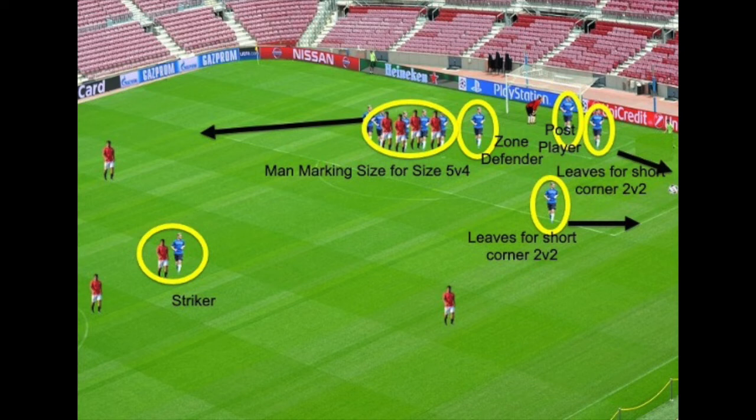We keep our striker up, but we could push our striker back if it was late in the game and we wanted to defend the lead or something. We want an extra player back. But I do a mixed system between zone and man-for-man marking. It's just really, really simple. It doesn't matter what formation we're playing, right? But when I practice this in the whole.